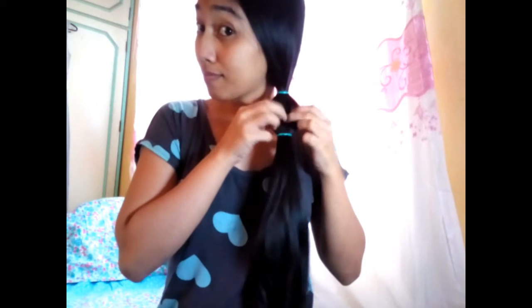This next hairstyle is inspired by Princess Jasmine. Put your hair at one side and tie. Get another elastic band and tie 2 or 3 inches below the first one. Next, divide at the middle.